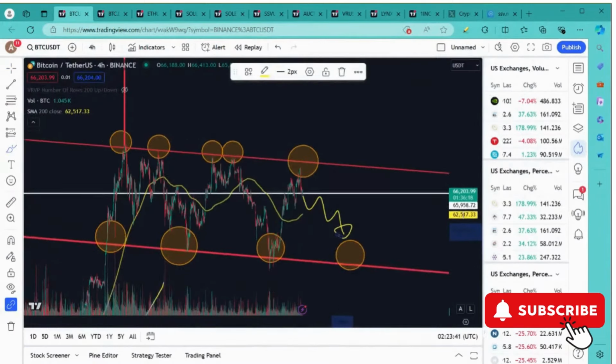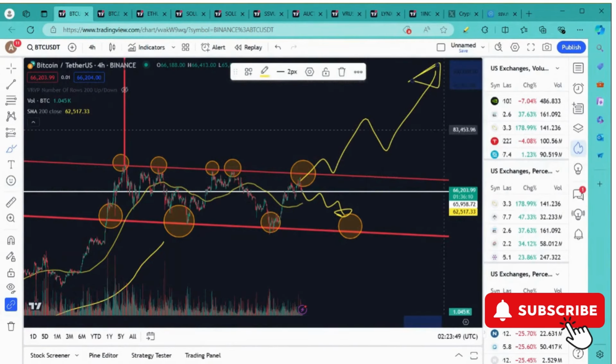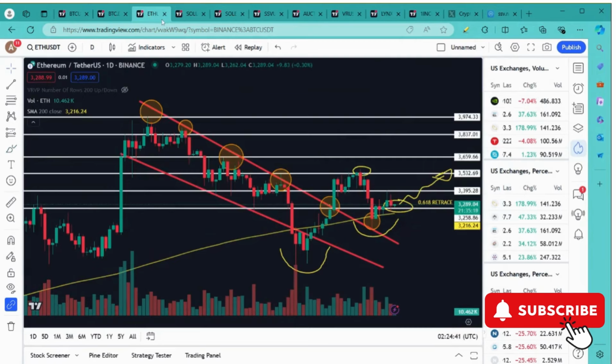So after Bitcoin starts trending up higher, breaking above the cup and handle pattern, people are going to take profit sometimes when they are happy with the move and the profits that Bitcoin brought. And therefore, when investors get tired of Bitcoin, basically, and they lose interest, they will try to find alternative ways to increase their profits. And that means that they will start investing into other altcoins. And the first altcoins that these investors are going to start investing in are going to be large caps like Ethereum and Solana.